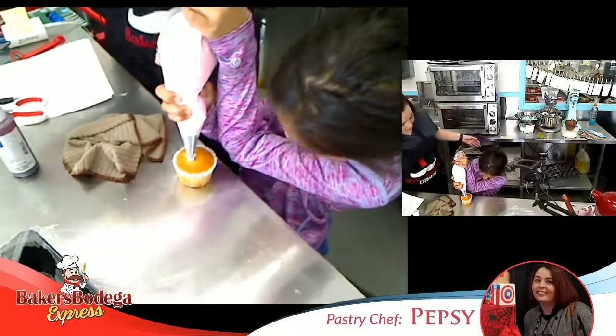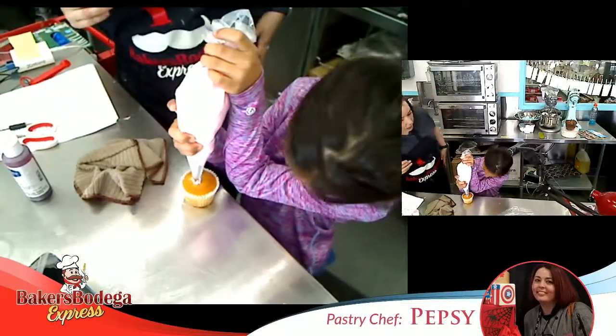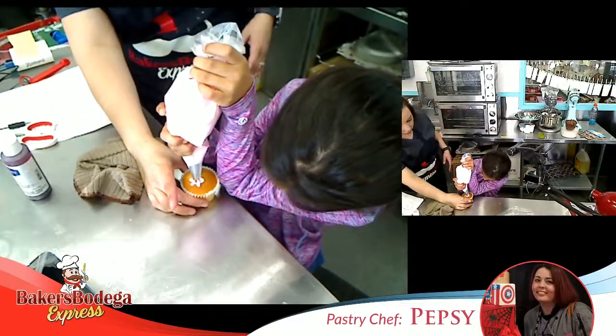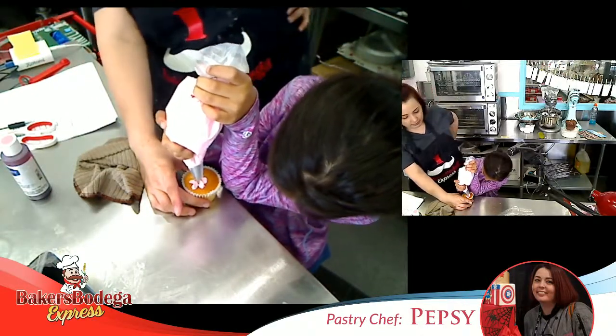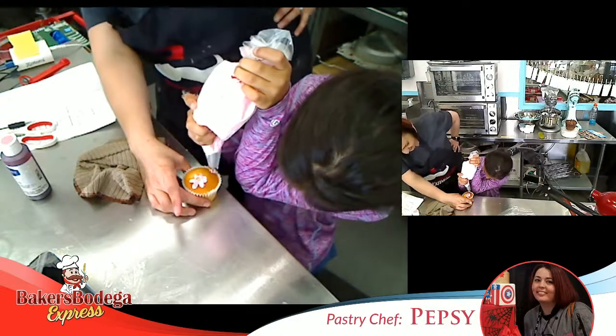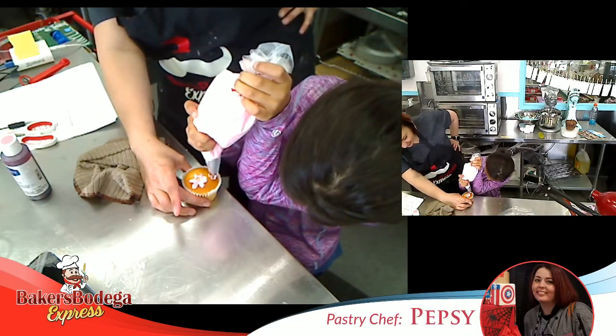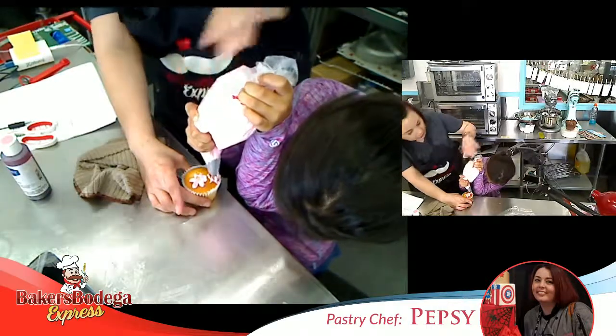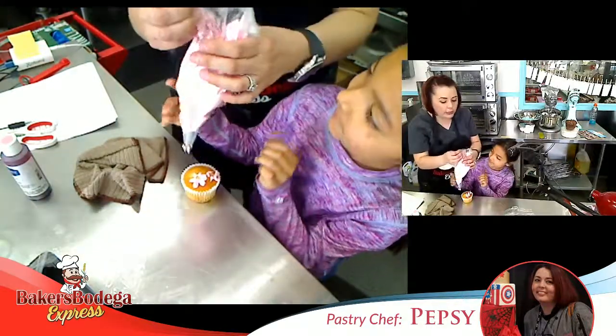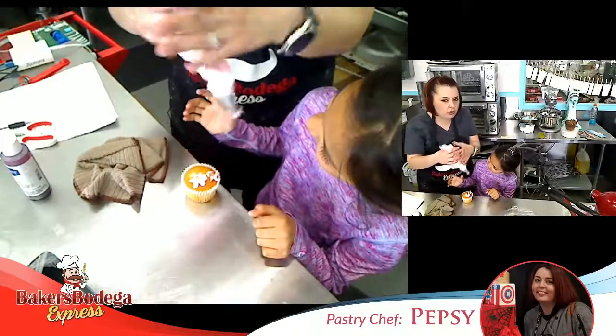Look, I have my friend here. What's your name? Elisa, how old are you? 8 years old. La está entrenando bien. Wow. She does that pretty good. Squeeze, squeeze, squeeze. Don't be shy. Hold on. Let me hold it for you. I put way too much in here, but it's because I want you guys to just finish it.